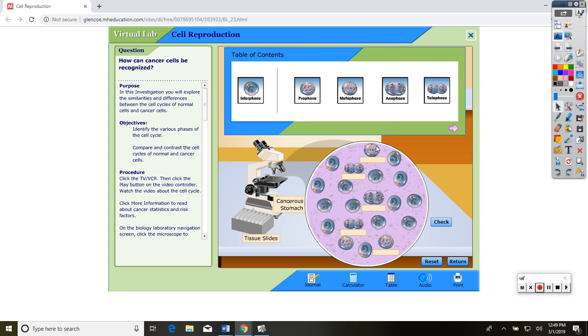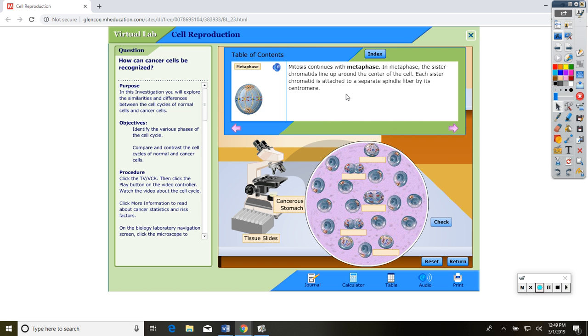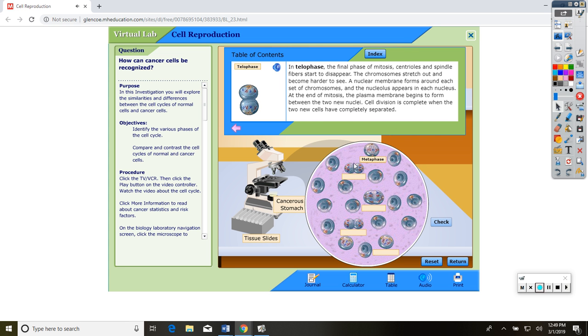So this cell here, I see chromosomes lined up along the center, and if I look above at these pictures, metaphase looks like the chromosomes are lined up along the center. So you have to click on that image and then take the word metaphase and drag it down into the little box. This cell here to me looks like it's in telophase. I see that dividing of the cytoplasm there. So I drag the label down to the box.